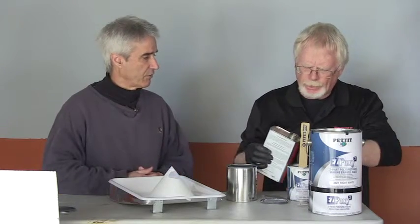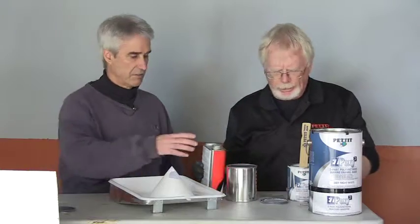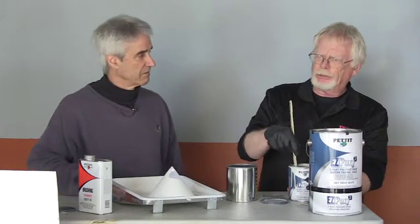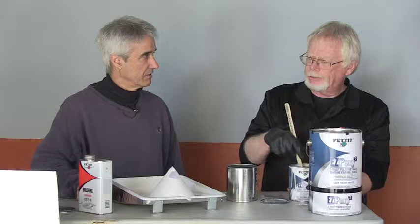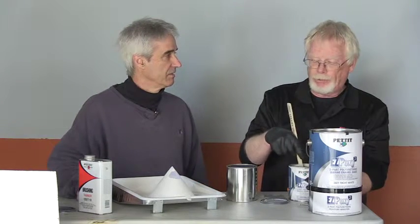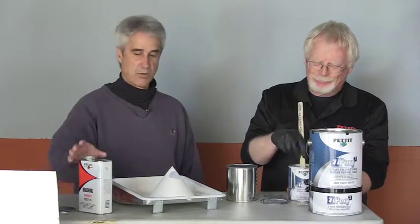What's the thinner going to do for us? What's the value of putting the thinner in? Well, the thinner is certainly going to help the product self-level and get a nice, smooth finish. It also retards the dry time a little bit, gives you a little bit more working time. And it is very important, as we've mentioned, with these two-part linear urethanes or the single-part urethanes, that you put the product on very, very thinly. Introducing a little thinner kind of forces your hand in that direction. All right, so that's an important part of the process.